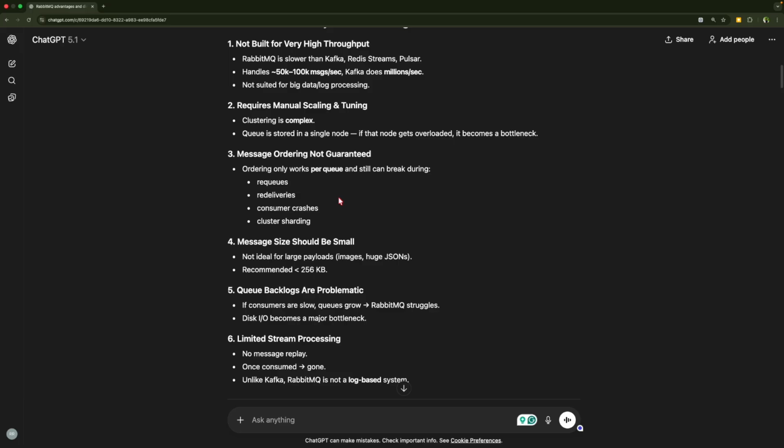Only in some conditions we can go with Kafka, but still many enterprise applications use RabbitMQ. Okay, so I hope you are able to understand the first service, that is RabbitMQ for asynchronous communication. Next, let's look at the next service that can be used in asynchronous communication.